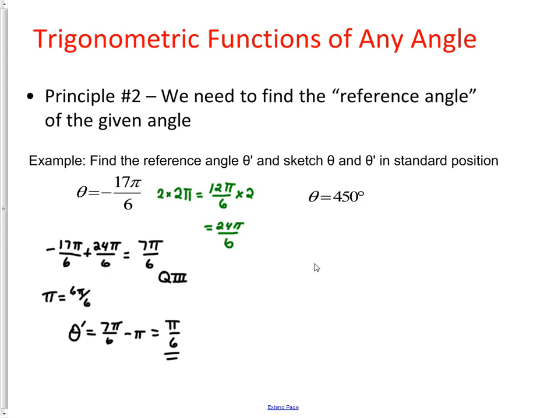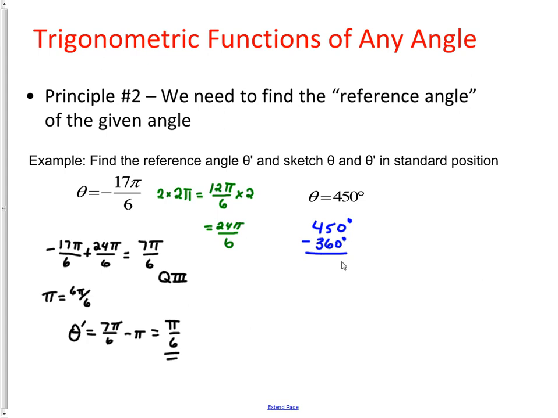Well, how about in degrees? Well, in degrees, it's sort of a similar situation, only this time we're going to use 0 to 360 degrees as our standard. So what I want to do is find a coterminal angle whose value is between 0 and 360 degrees. Well, in this case, that's pretty easily found. Take 450 degrees and subtract 360 degrees and see what you get.